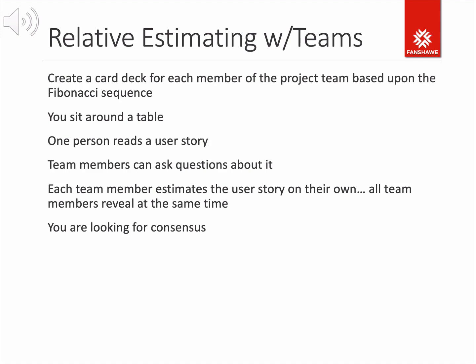Eventually, when the questions stop, you have to query the team in terms of how long they think it's going to take, in terms of that relative estimate. So they look at the cards in front of them, and in their mind they're thinking, okay, how does this compare against what it would take for a home page, something I could do in a day? So they think about it, they select one of the cards, and they don't reveal it until the entire team has done so. Then all at the same time, the team members reveal what their estimate was in terms of that relative index. We're really looking for consensus.